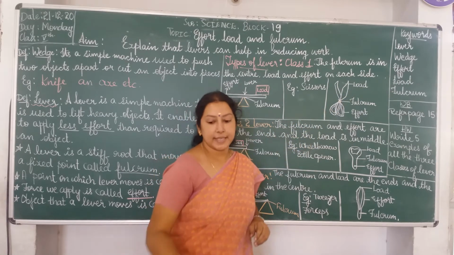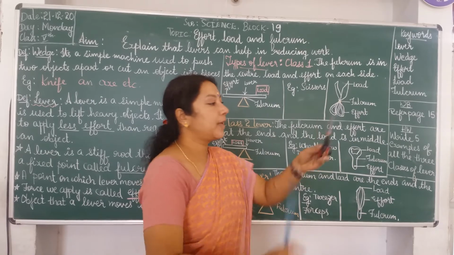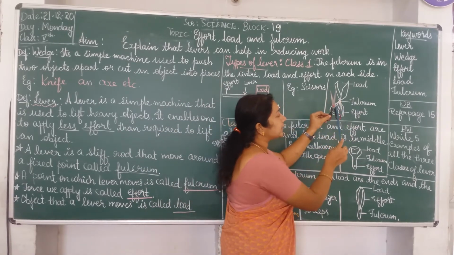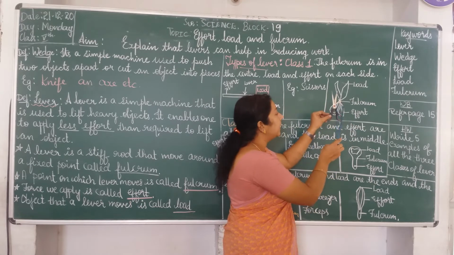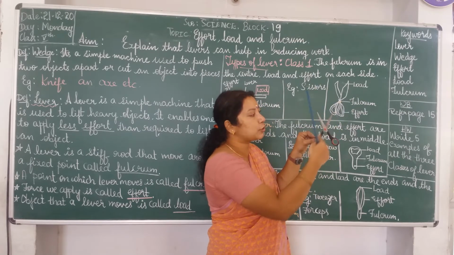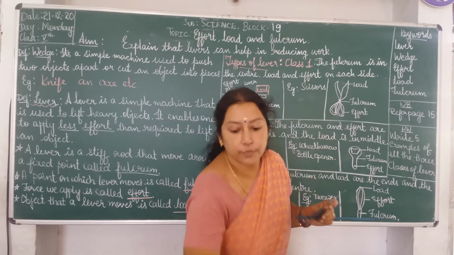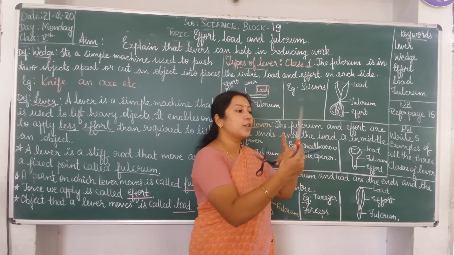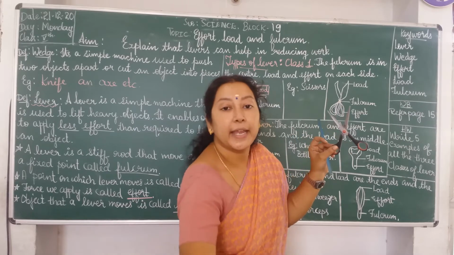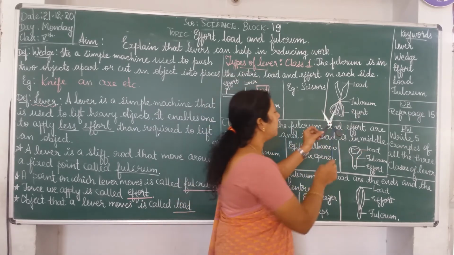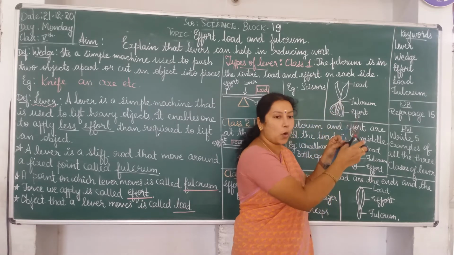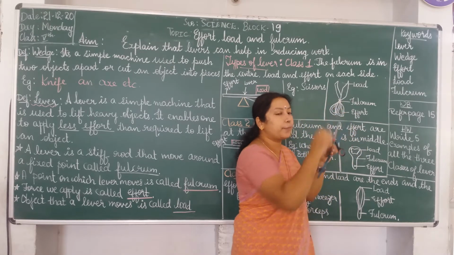The best example is the scissor. Look here, I have taken the scissor as an example. This red colored point here is called the fulcrum. The fulcrum is the one which joins the two wedges together. Each blade is a single wedge, isn't it? If I put one more wedge here, joined at this fulcrum, it becomes a scissor. So this point is called the fulcrum. The region where I hold is the effort, and I will put the load here.